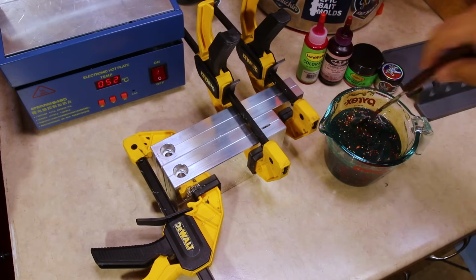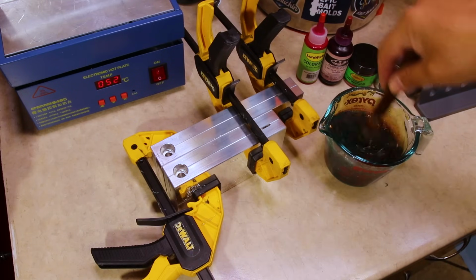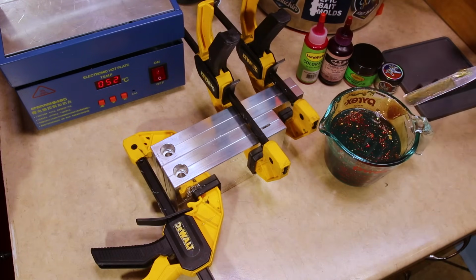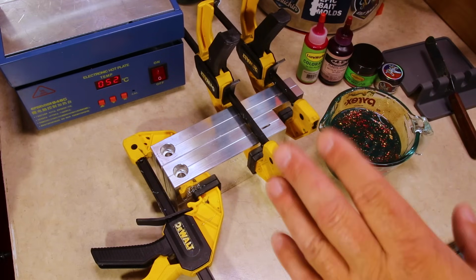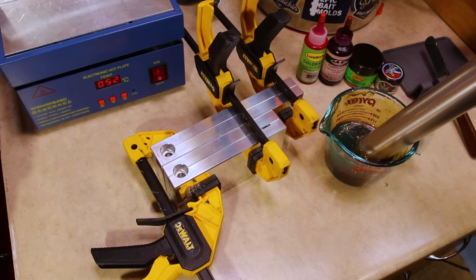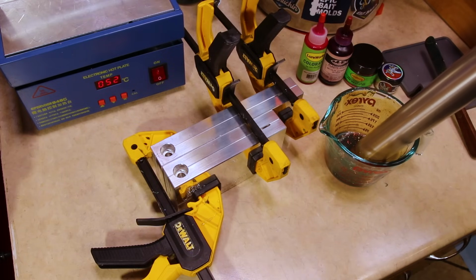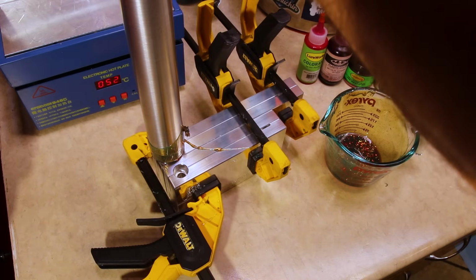All right, so we're going to get this nice and stirred, and we're going to start off with the small cavity mold because I want to show you one of the biggest issues that you come across when you have small cavity molds like this. All right, here we go. I'm going to uptake it. Remember, we started with 1 cup of plastisol. We'll do the big worms first.